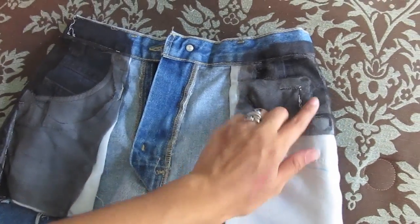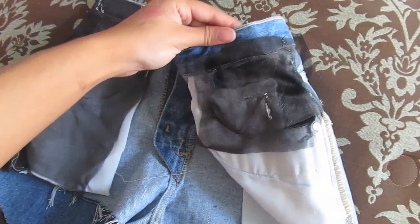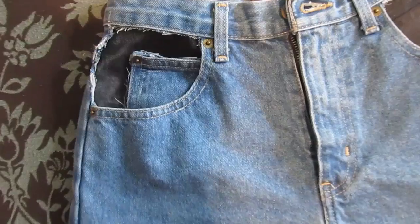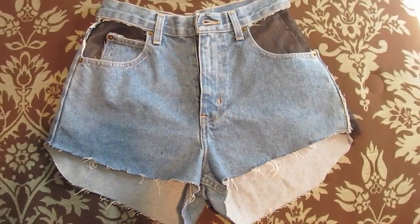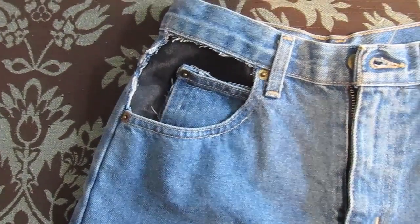You could do this with any type of fabric, any type of shorts or pants. Just pick areas that you want to have peekaboos for, cut those areas out, and then sew fabric on the inside of those areas. And that's basically all it takes.